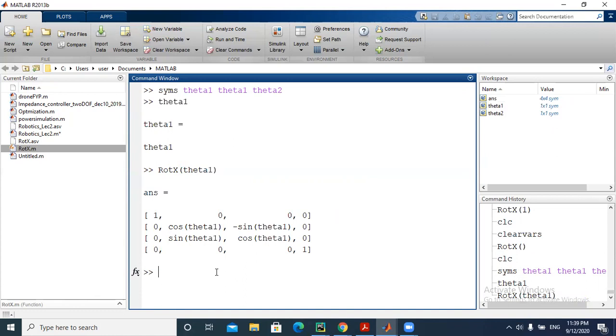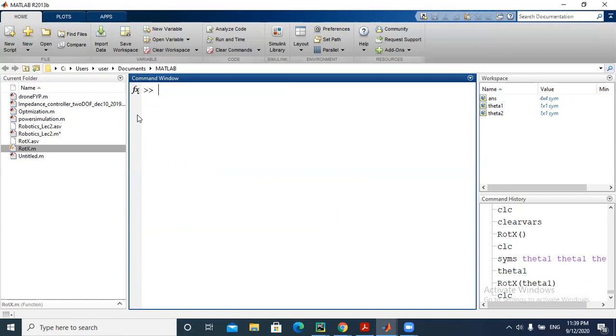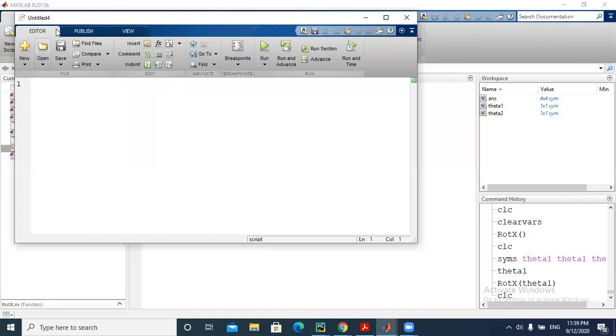Okay, now let's add one more function. Let's add rotation about the y-axis. I'm going to do a new script, and let's do this. So function A is equal to rotation about the y-axis, and this is also going to take theta, and then I'm going to end it here. And then what would A be?